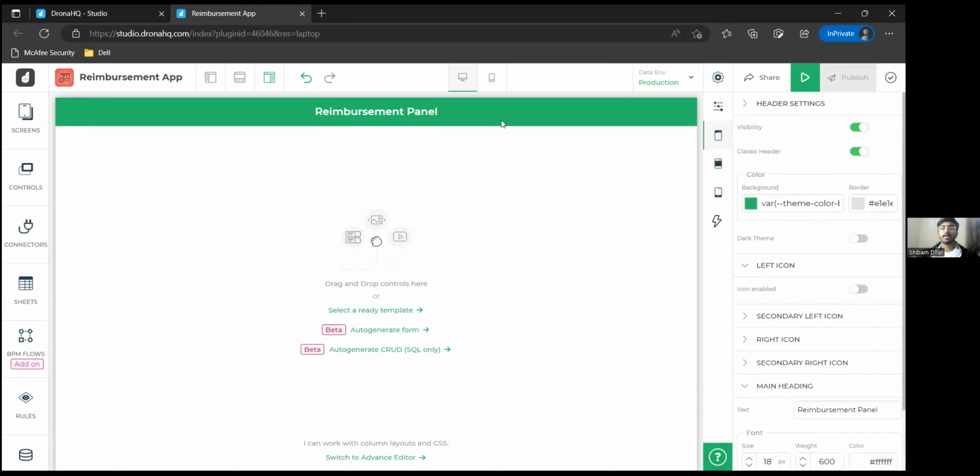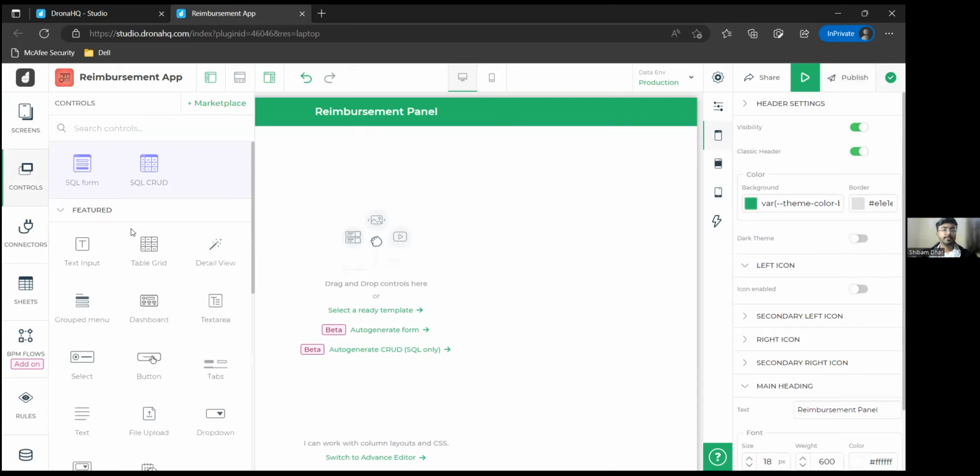Okay, fine. In this panel, our main goal will be to view the data from our database and also to insert data from the user side.